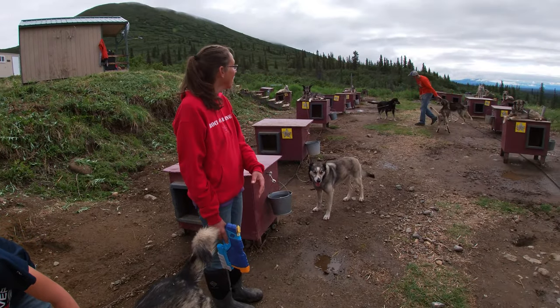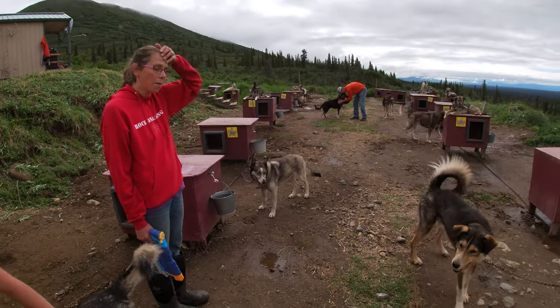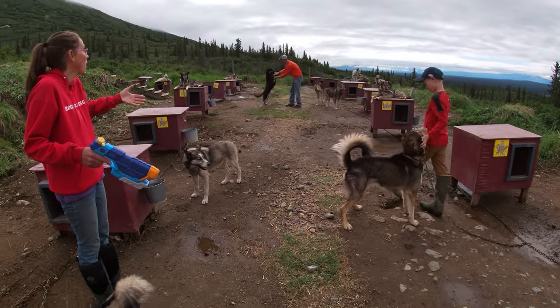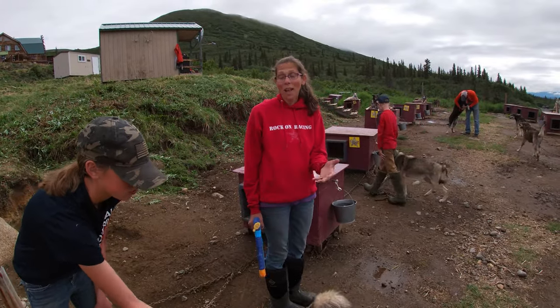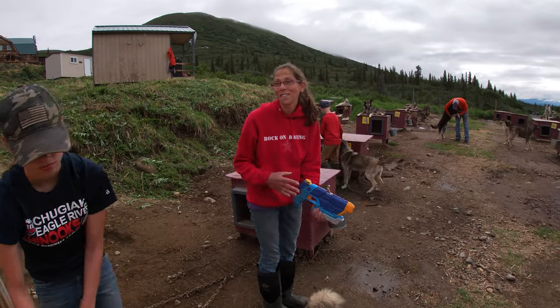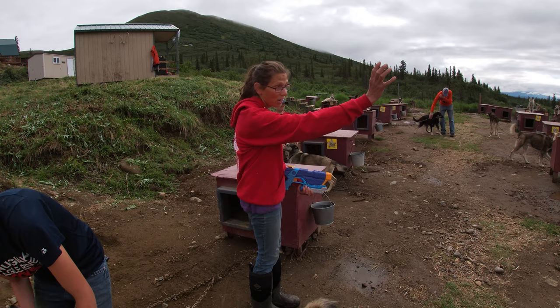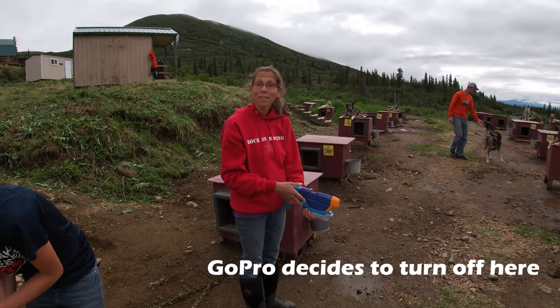Yeah. In races. And, you know, it's interesting to show people how long a string of dogs can be. You think about running in a race, and if there's a blizzard, you can't see your lead dogs. Or we run a lot in the nighttime because it's dark in Alaska in the winter. And so, you know, you've got your headlight and you're trying to see, where are my lead dogs? Some people put light collars on. Okay.